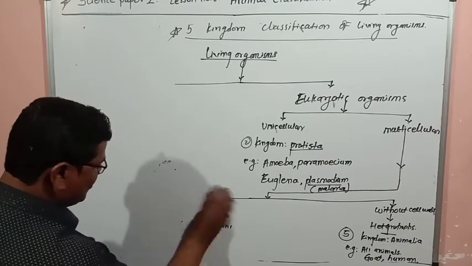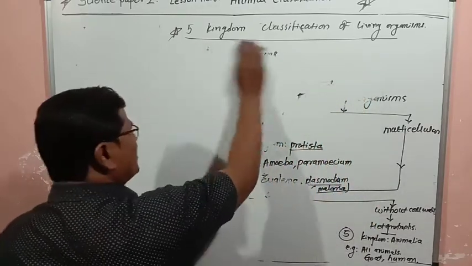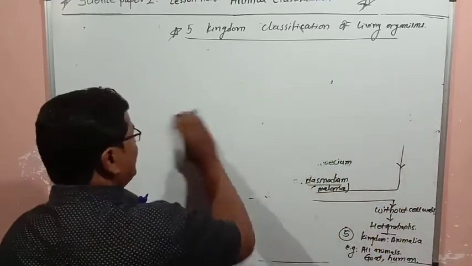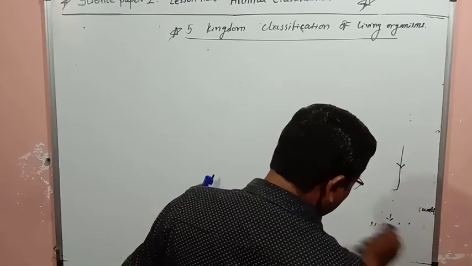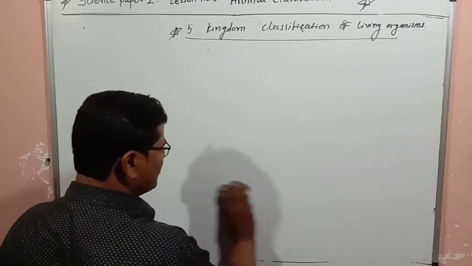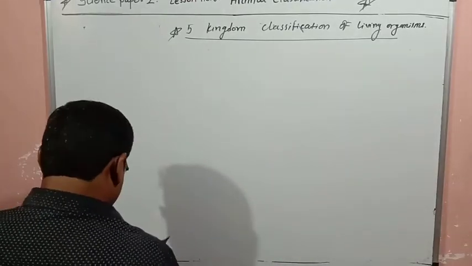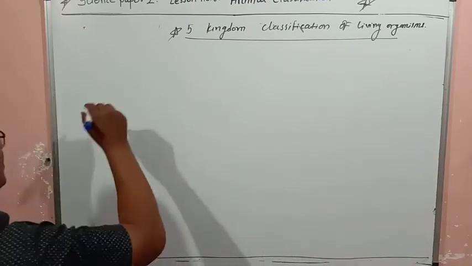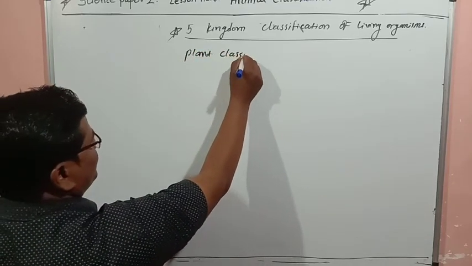How are plants classified? In short, we will see that classification because it was in last year's 9th standard. So how are plants classified, and which criteria were used for the classification of plants? Those points we'll see. Criteria for plant classification. Very first, I will tell which criteria were used in plant classification.